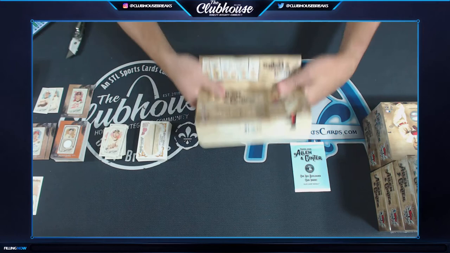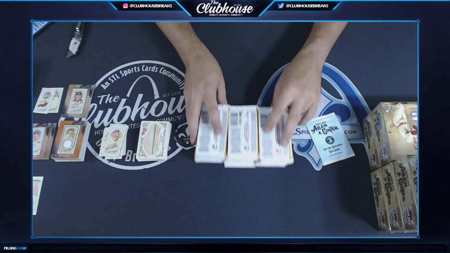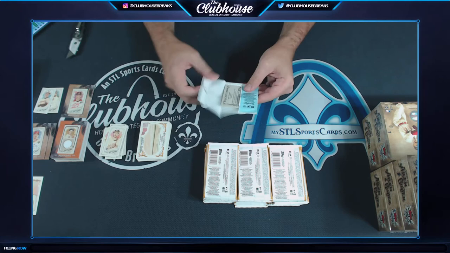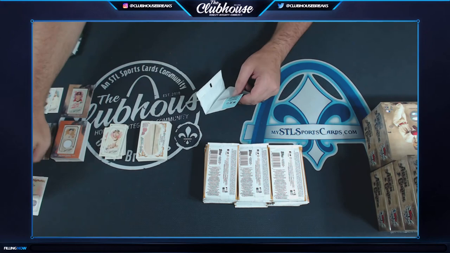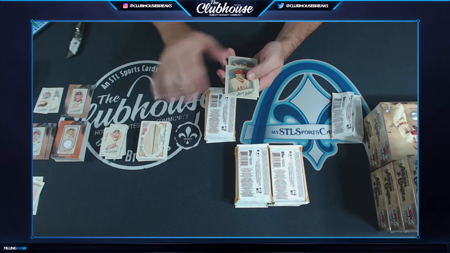That's the fun of them though. Oh man, when there's like wood behind there or something weird, man. Nothing better. Ahmed Rosario. That's a rookie. Rookie box topper of Ahmed Rosario. Hey, James, this is a short print box. All of these are glossy.